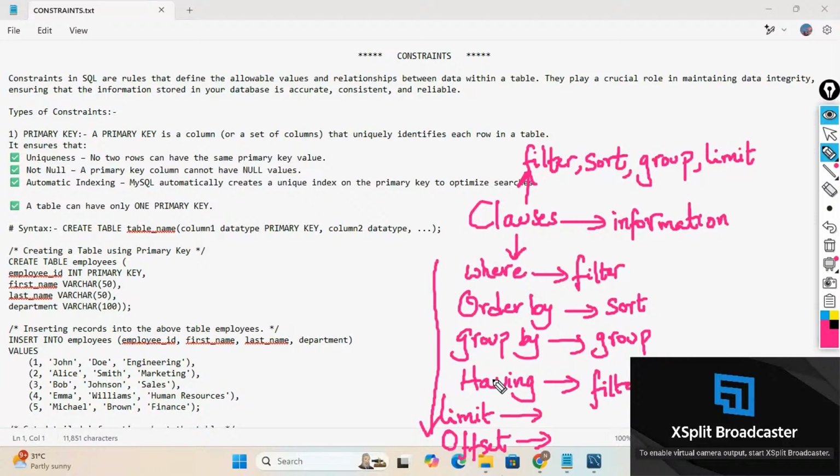So this will be the sequence of execution for clauses. In case you have missed the previous session on clauses, I request you to go through these clauses.